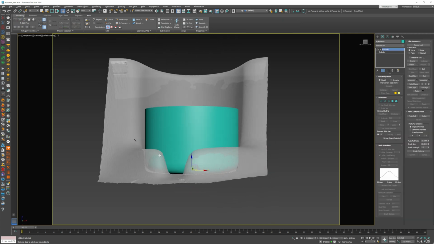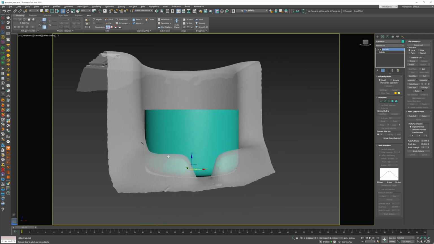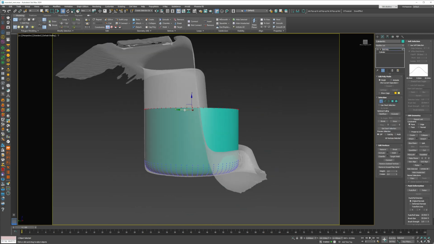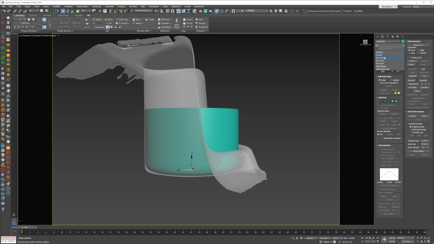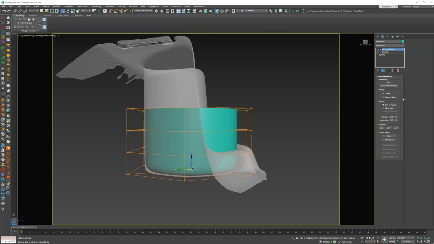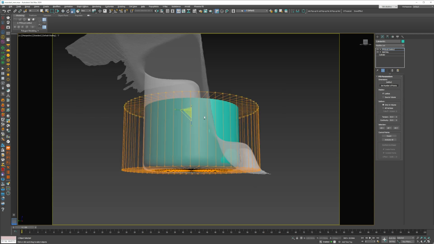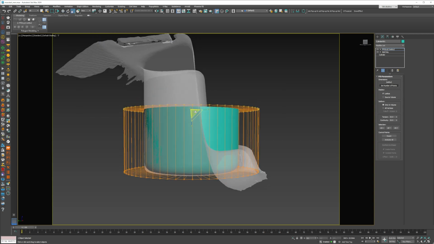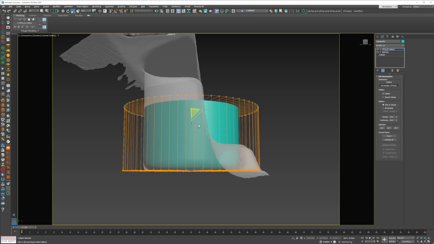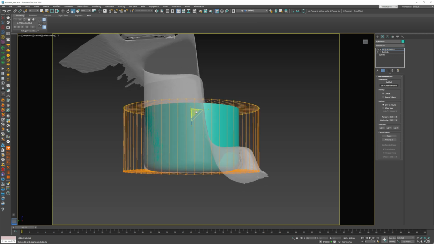So now, as you can see, I have X-ray mode turned on so I can see how the fitment is. Now what I probably want to do is select, actually I'll add an FFD cylinder. Let's see. Alright. The reason why I did that is so I could kind of scale this out, but evenly. Scale this down.